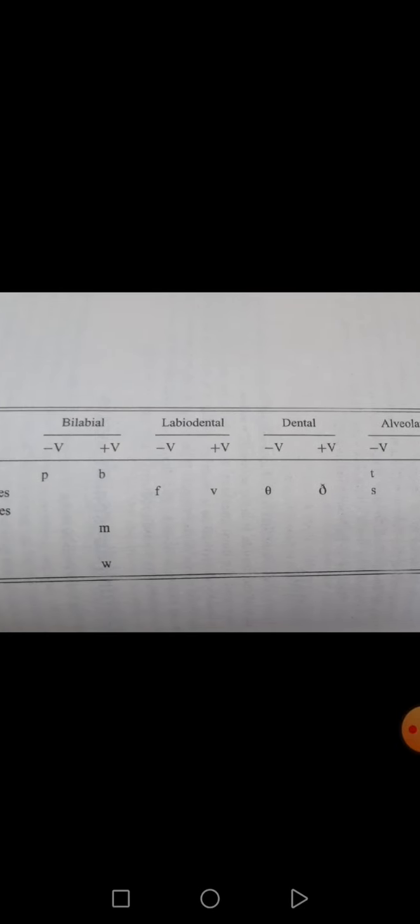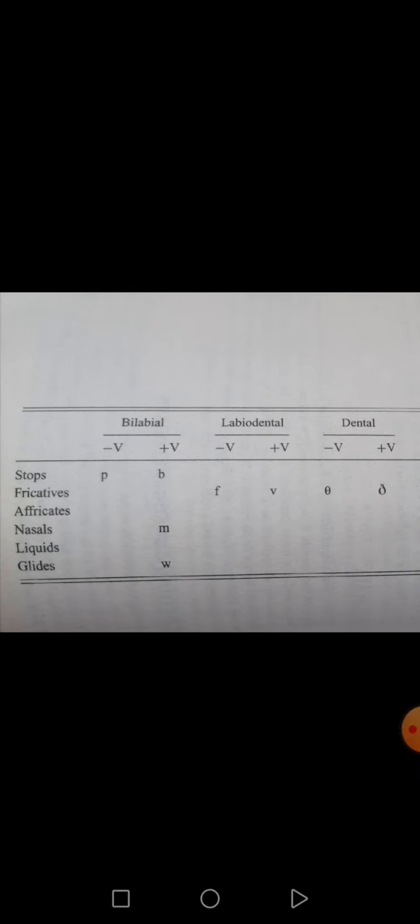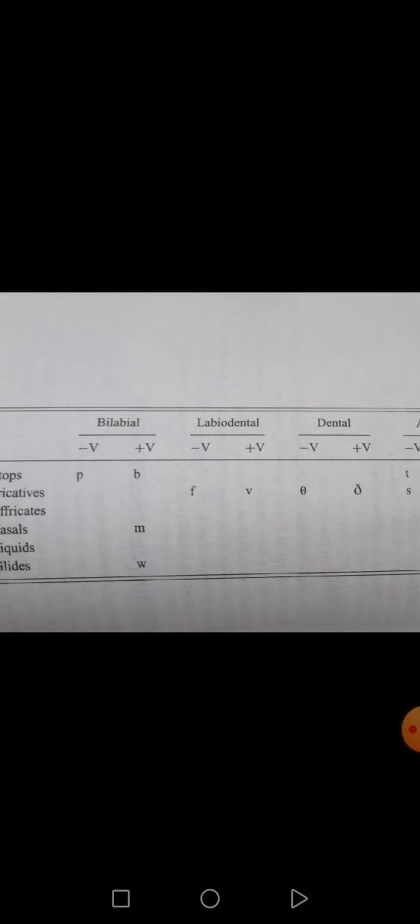7 places of articulation, مخارج الأصوات. First of all, bilabial, الشفاه. Labiodental, الشفاه والأسنان. Dental, الأسنان. Then alveolar. Then the palate, بداية الحنك, after, beyond the upper teeth. After that we have the middle of the palate, منتصف الحنك. And then we have the end of the palate, نهاية الحنك, واللي هي اللهات in Arabic.